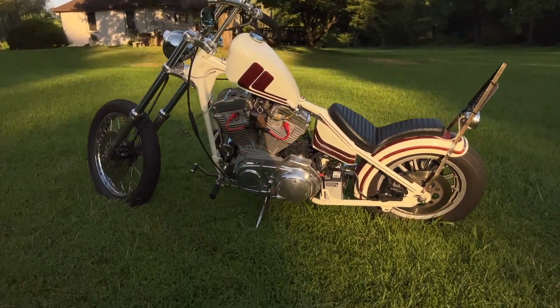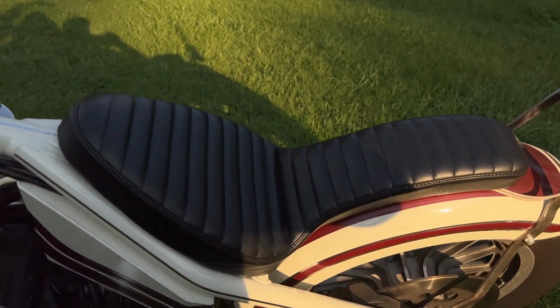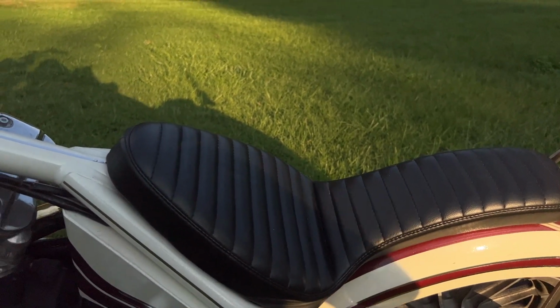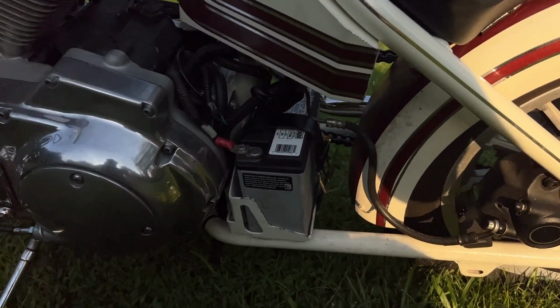But anyways, moving on down along the bike here, we got a Cobra Seat from, let's see, who makes this Cobra Seat? I know it, don't tell me. Let me think, come on, brain. Who makes this Cobra Seat? Ah, yes, Wilder Factory. Wilder Factory makes this Cobra Seat.